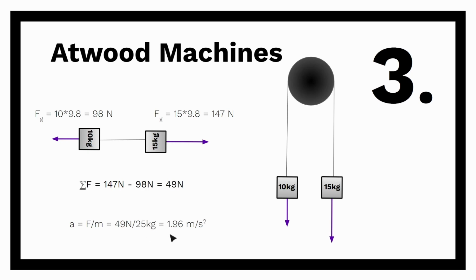And if you just plug that in, you get 1.986 meters per second squared. And that'll be, again, this side of the rope is going down, this side of the rope is going up, because you have the same length total, right? If this side gets longer, this side has to get shorter to match it. So the acceleration is the same across the whole system.